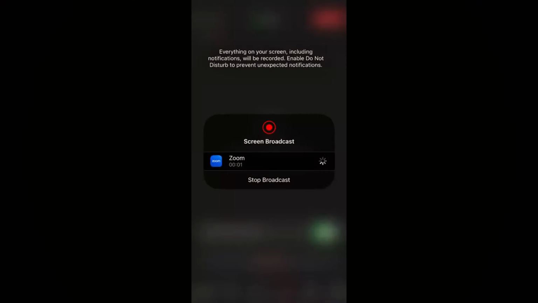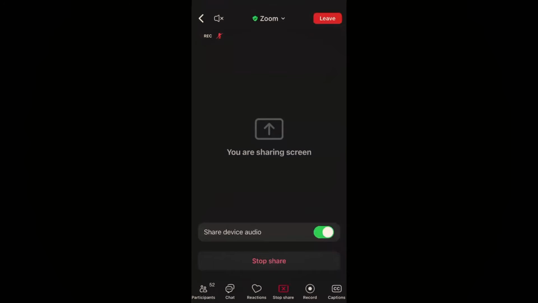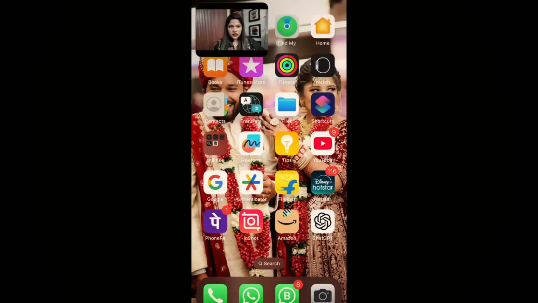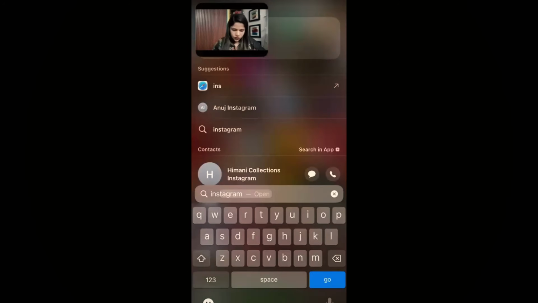Okay, so I'm turning off the audio over here. And let me share my screen. Just let me know once you can see my screen. Visible, right? Clear? Okay, cool.